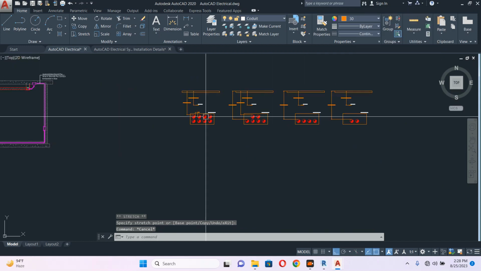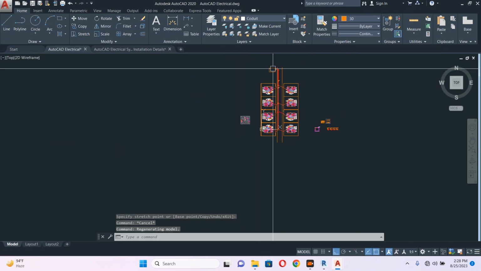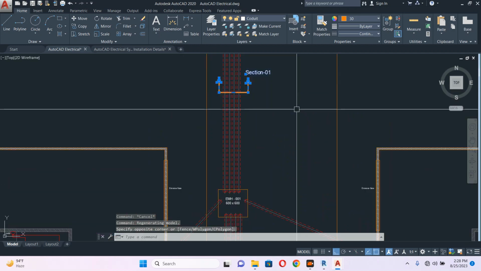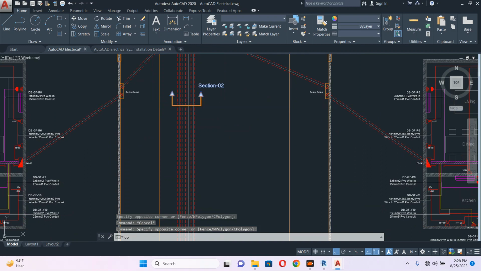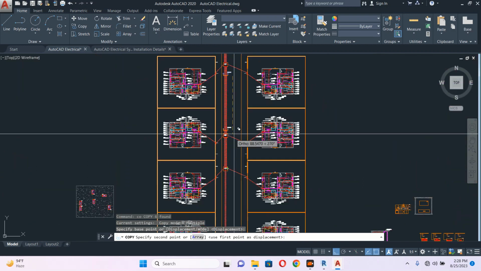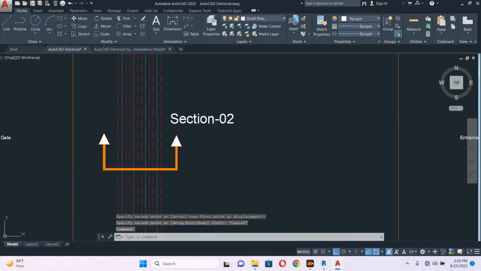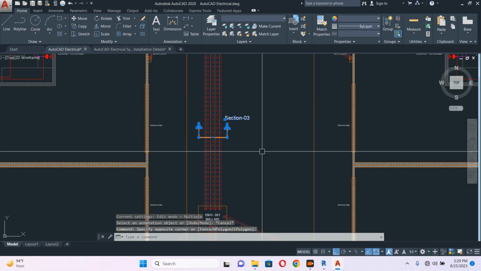So 1, 2, 3, 4. So here I have 1, you have 2, then I will make 3, and there will be 4.